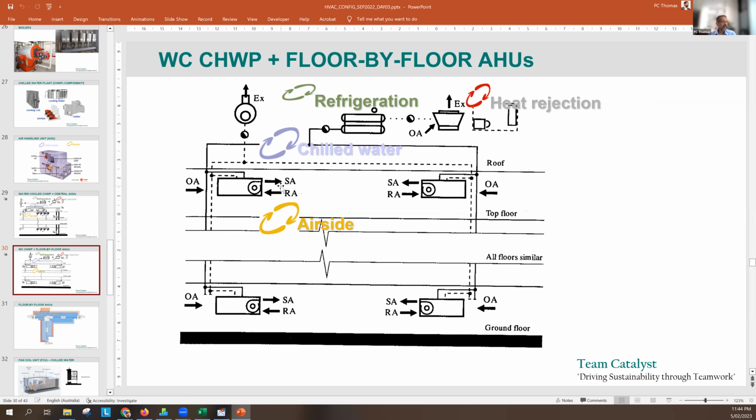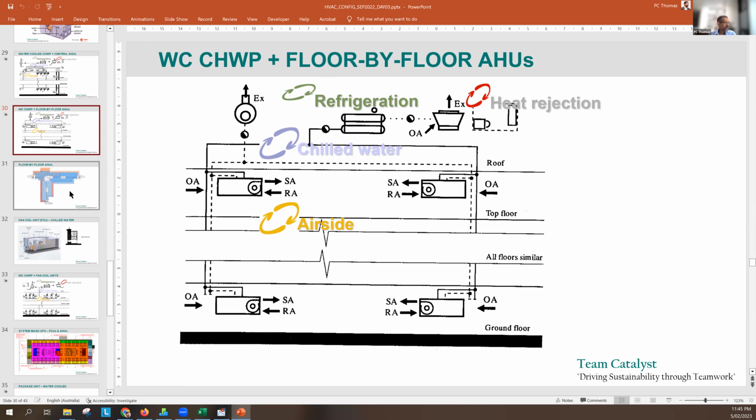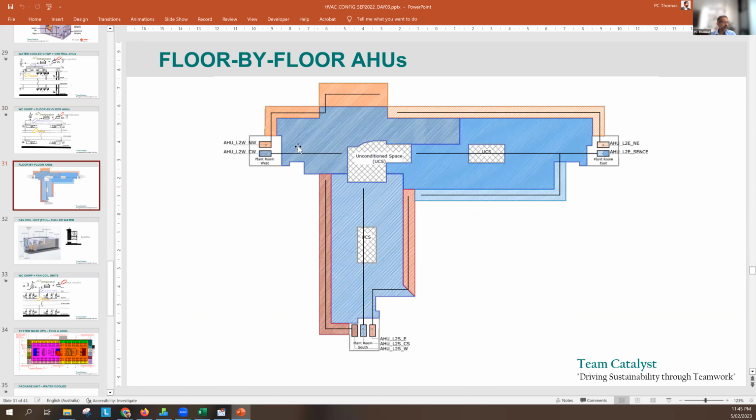And those can then supply a different kind of zone terminal unit. So you can have VAV boxes, fan coil units, whatever you wanted to do. Okay, there's another one. Here's a building that we did, floor by floor air handling unit supplied by VAV systems within the zones.